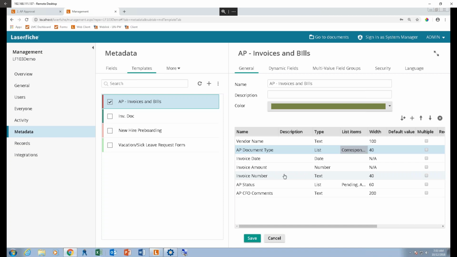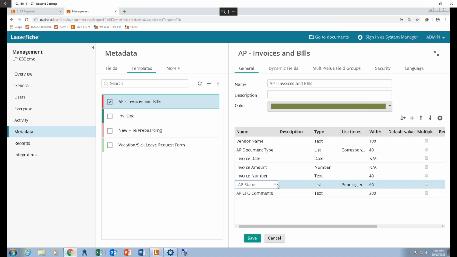All right, the next field is invoice. Oh, sorry, invoice number is text. So the reason invoice number is text is that a lot of times invoices are sent out with letters as part of the number or some sort of precursor. They might have a dash or another character. So we leave invoice number as text. But if you only had numbers, you could certainly use a number field as well.